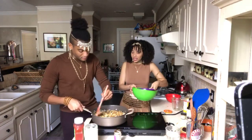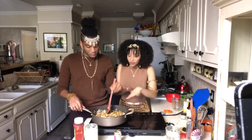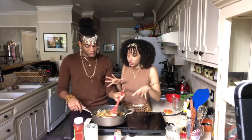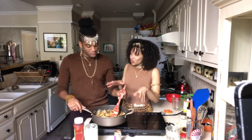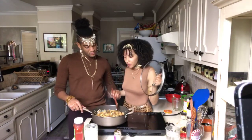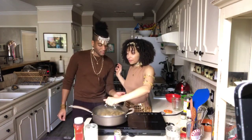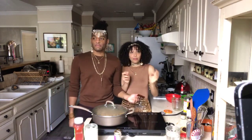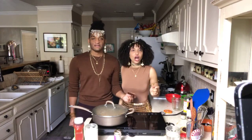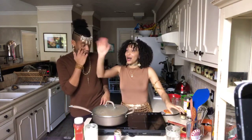Go on in. So we are almost done. All we have to do now is just cook up all of these mushrooms and let them soak in that stew. And here's what we're gonna do. We got a top right here. We're just gonna plop this top right on top. I rhyme top with top. I didn't know if y'all knew you could do that, but you can rhyme top with top.